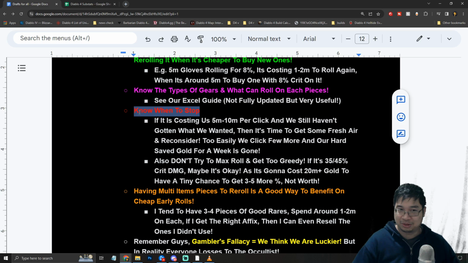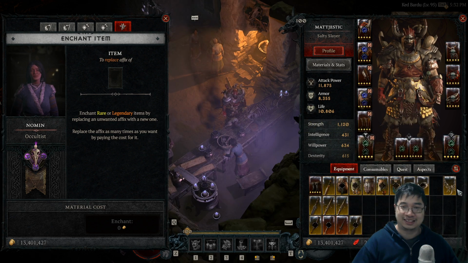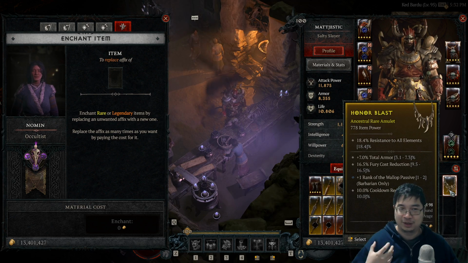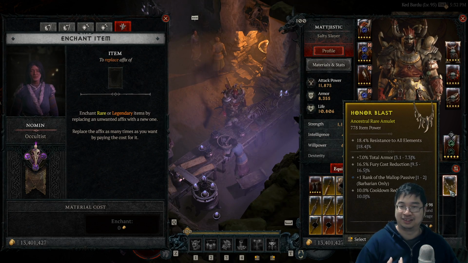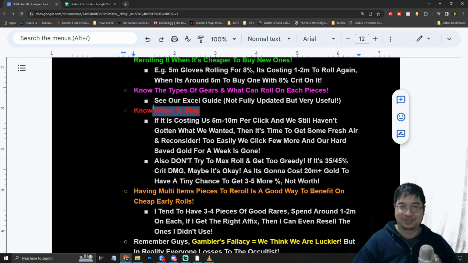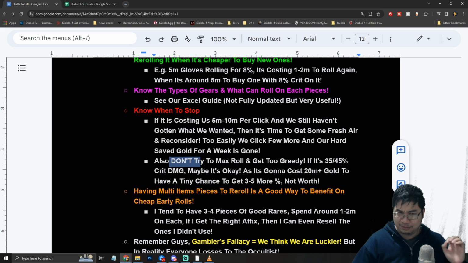Now, the biggest part with rerolling is know when to stop. For me, I know it's time to stop with this amulet after it's costing over 4 million gold to click. In the future, maybe if I have hundreds of millions of gold, this can be a perfect amulet. But right now, it's out of my reach. So it's very important, guys, to know when to stop. I'm teaching a gambling hotline here, but this is very similar to gambling. Very crazy. Now one of the biggest highlights is don't be greedy and try to get a maximum roll on certain parts of your gear.